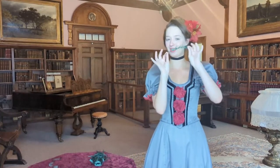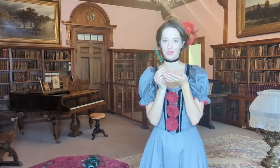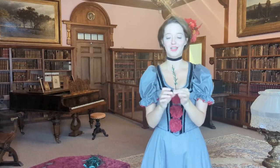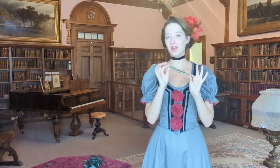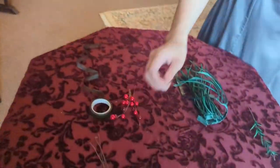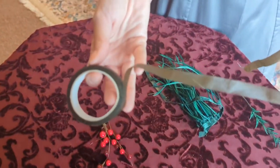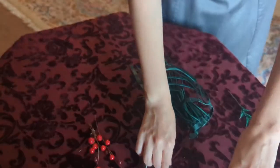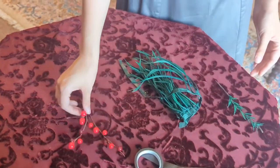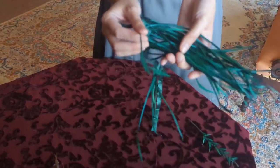The craft I'll be teaching is how to make one of these. Believe it or not, this is the first artificial Christmas tree — or how to make it. As you can see it looks like a sprig, but it is made of different components: floral wire, brown floral tape — make sure it's brown not green — and sometimes a decorative berry, and then dyed goose feathers that are bias-cut.